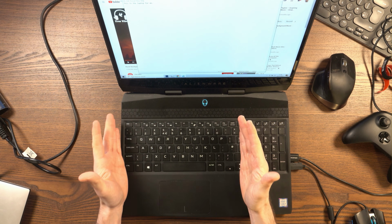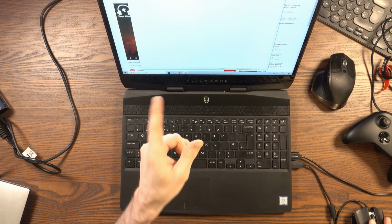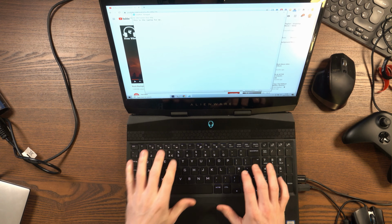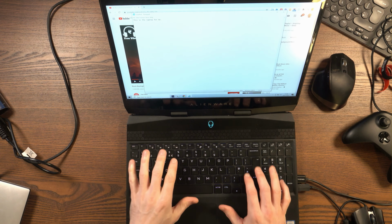I don't think that was the right move. I think they should have thrown in a $10 number pad accessory that you plug in with USB. I really don't think that was necessary, and I think they've sacrificed the laptop a little bit to squeeze it in. It is useful though. I'm not going to say it's not useful. There are times when you're doing calculations, whatever, that's useful. But what it meant was this keyboard is a lot smaller than it needs to be, and you can't see it there, but I'm typing away here, and this is a laptop for me.